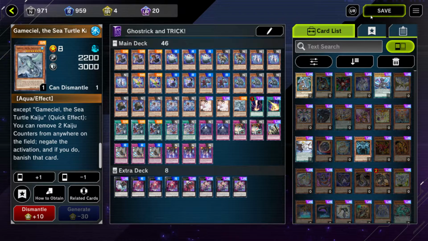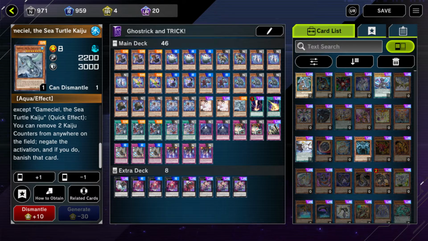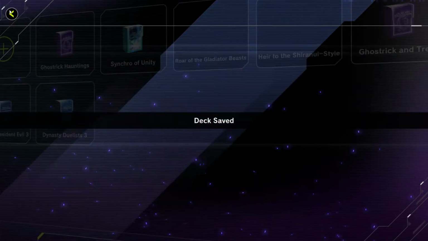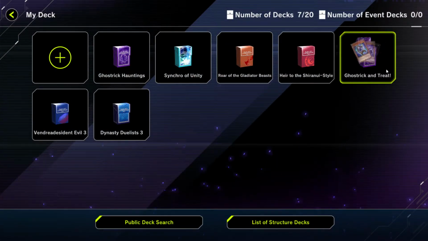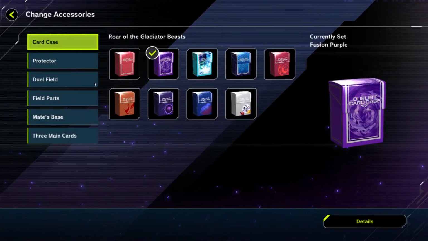The temptation is really real to put an Obelisk, I'm not going to lie. Alright, so that's the newly updated Ghost Trick and Trick deck, though we will rename it to... There we go. I like that. Alright, Ghost Trick Hauntings. I just keep that deck there till I know for a fact that I'm done with it. So, changing the accessories.